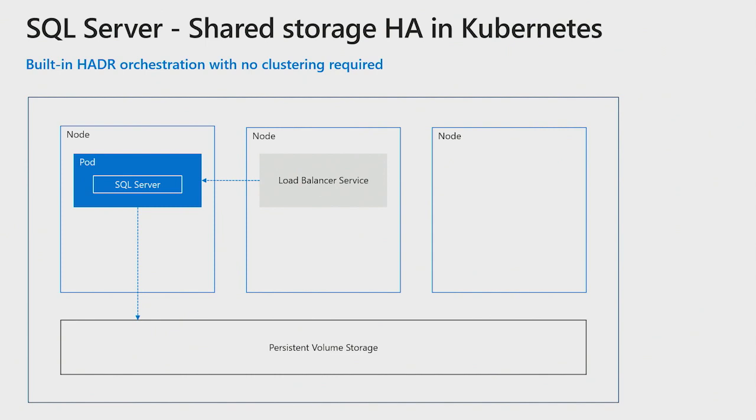Kubernetes understands the health of these things called nodes and pods and containers. We're talking about containers now. We're talking about taking containers and running them at scale in a big infrastructure called Kubernetes. So this is an example where SQL Server as a container is running in something called a pod. That's cool and interesting. So what about that? Kubernetes also provides something called persistent volume, so my databases will survive any of these kind of scenarios. The other thing it provides is something called a load balancer service. Think of that like a virtual IP.